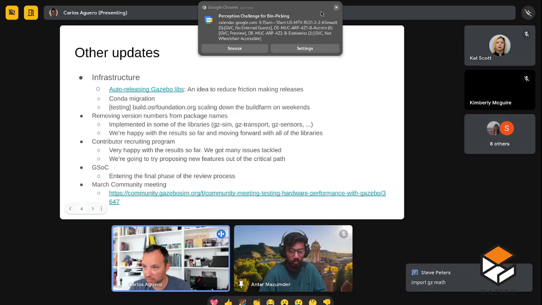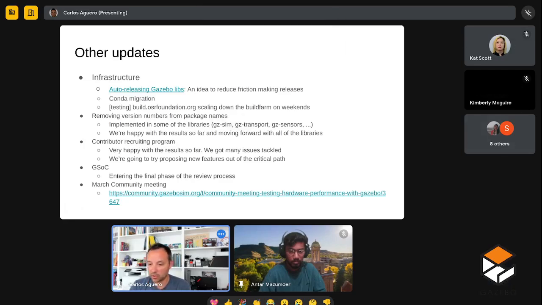The idea is that we're going to try to remove the version number in Python ideally, and also in our CMakes, etc. We're not going to have version numbers, so moving from one version to the next one is going to be very easy, as opposed to right now, where we have to bump and change all the major numbers every time that we change versions.